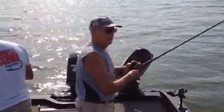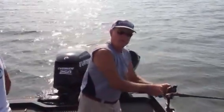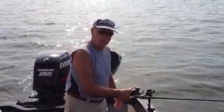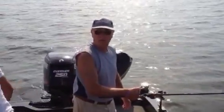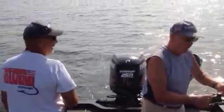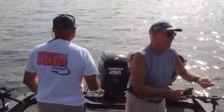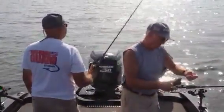Although during practice, we did help Steve Miller and Mike Sierra. We went out with them and shared our spot. That worked out pretty good. It helped the boys out. Yeah, they finished better than we did. They did. Oh, well, that's fishing. That's okay. Let's see if we can catch another one here.